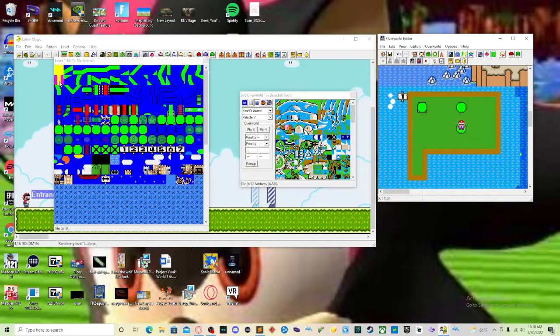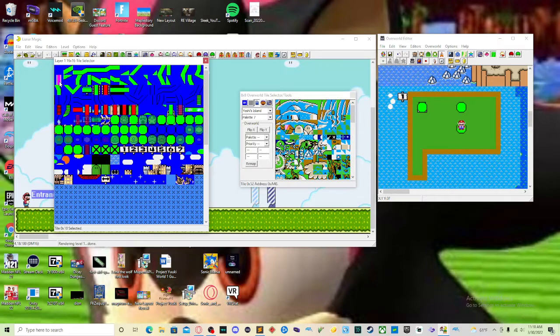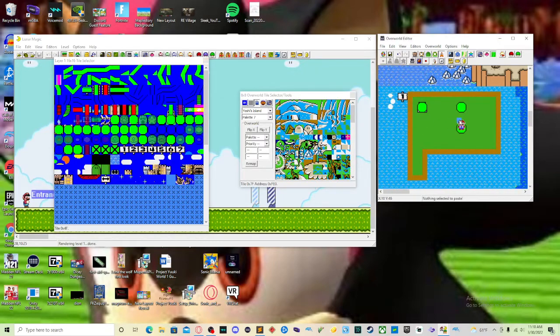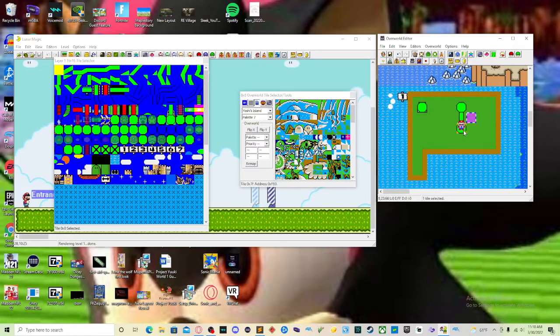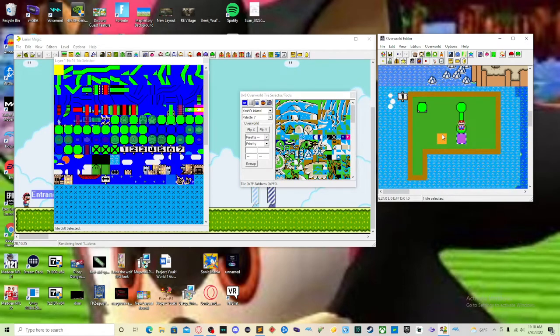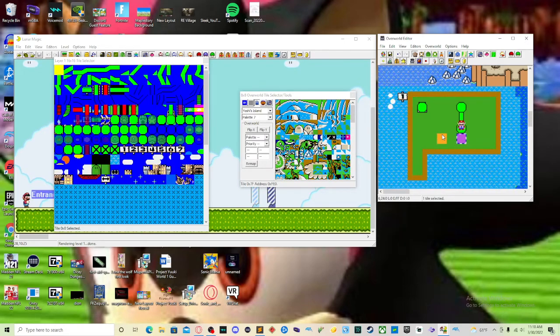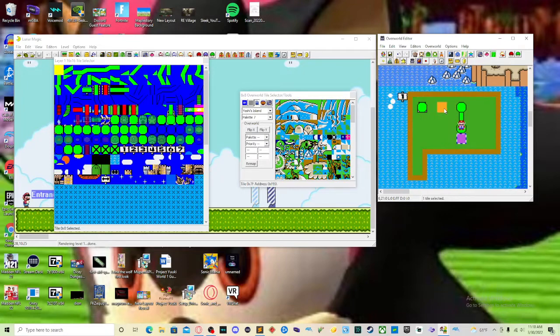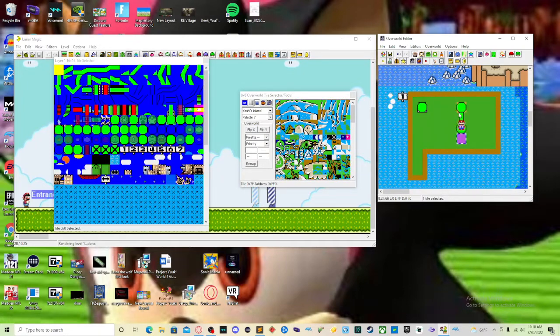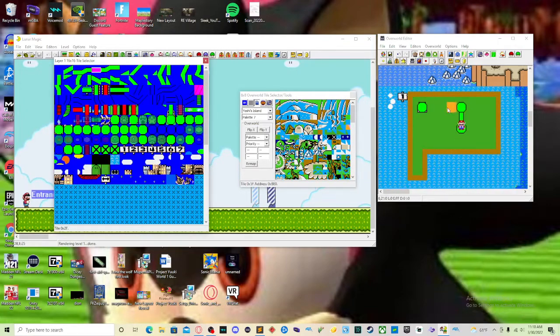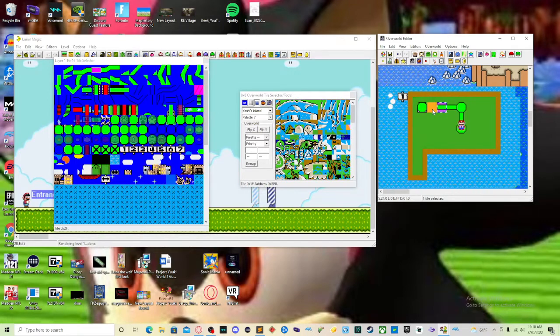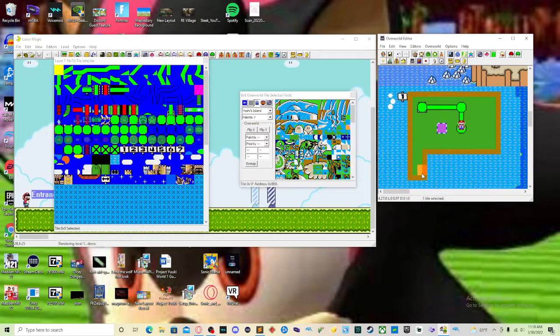Select this one, the tile 0 10. And we're going to right click here on layer 1. And you're going to see that. Okay, that's the path. You are required to have this though, because it's going to be where Mario and Luigi move. And then we're going to go for the left, this one, number 4. And we're going to right click on our Yoshi's Island.